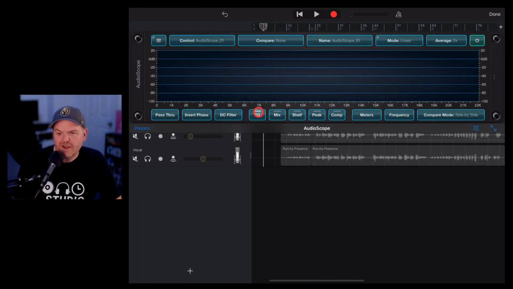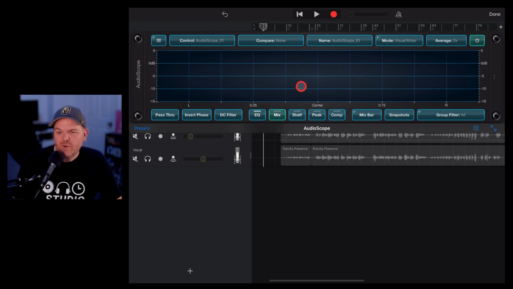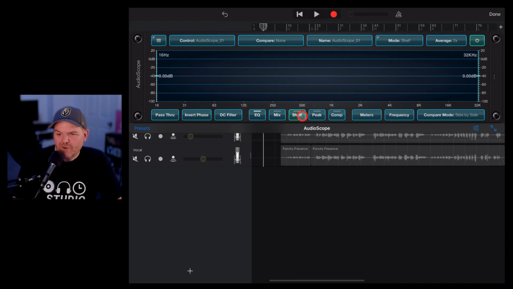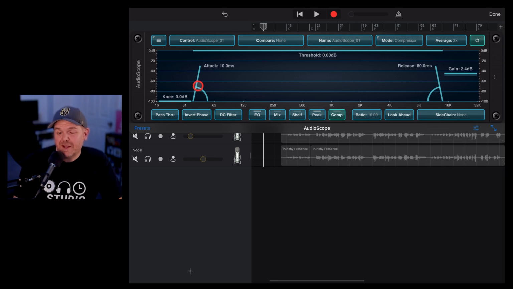So the first thing we've got over here is an EQ, and we can adjust the different frequencies by just adjusting these bars. So this is a very easy and quick way to get a bit of EQ onto our track. There's a mixer here as well. That's got a whole lot of stuff we can show you, but we want to add some other tracks before we do that. We've got a shelf here, so we can actually use this as a shelf at the top or the bottom end. It's another form of EQ. We've got our peak here, so we can actually add and use this as a peak EQ, a parametric EQ, by touching and adding different frequencies here. And we've got a compressor at the end here with perhaps the best interface I've ever seen. So there's a whole bunch of stuff going on there already.